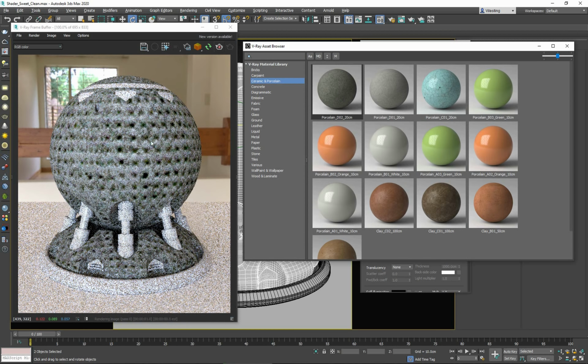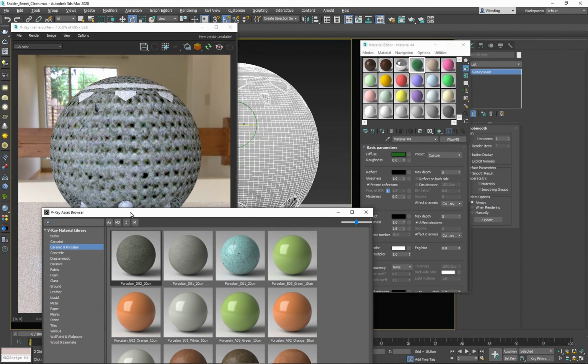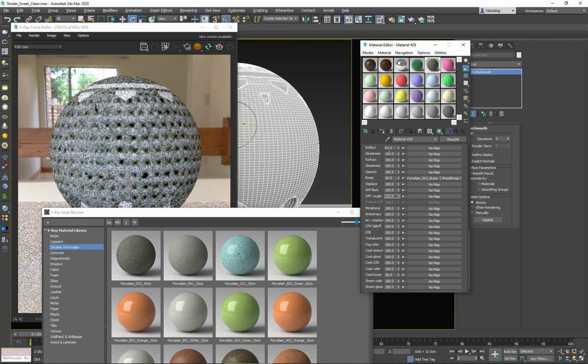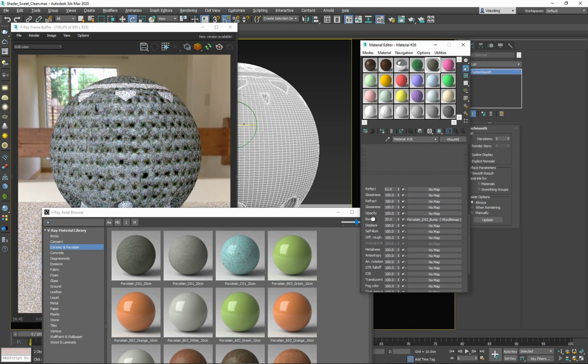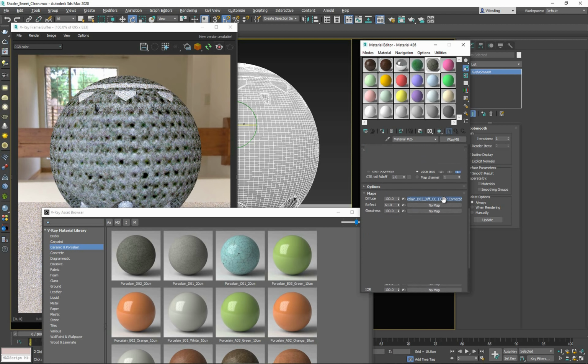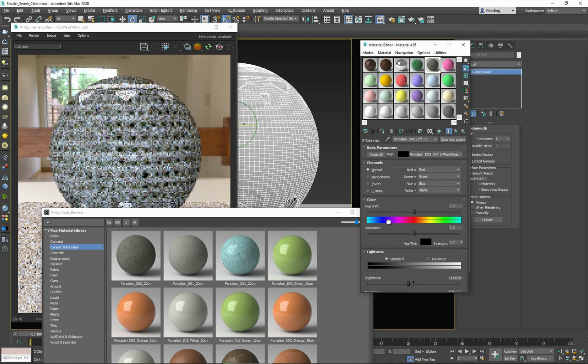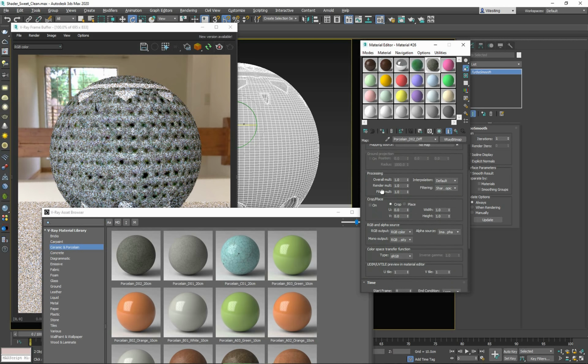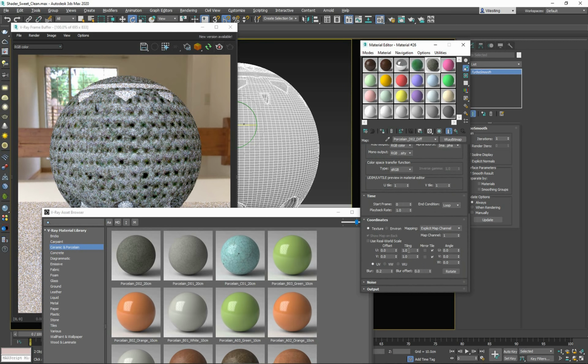And if you don't like the actual size of these, what you do is, again, just open up any of these materials, take the material picker, open it up, and this will open the actual material. This will give you all of the maps that are being used. So in here, we can actually see that we have a color correction on top of this Vray bitmap, and in here, all you have to do is scroll down and change the tiling.